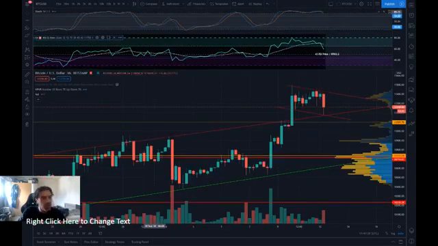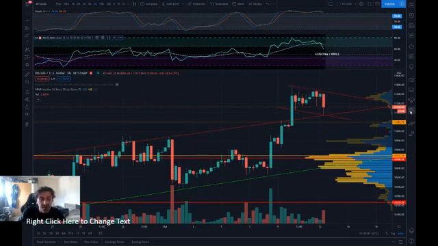Let's move up to the 6-hour chart, because the 6-hour chart is also going to close in 12 minutes. It's a pretty significant one. If we don't manage to close in this area, my guess is that for the coming, let's say, at least 4 hours, maybe 6 hours, at worst 12 hours, we are going to stay in this ranging area, because we have no strong signals that will push the price in one direction or the other.